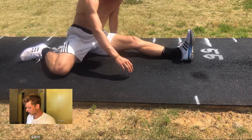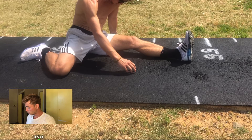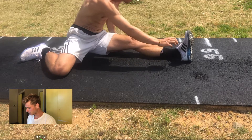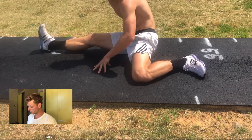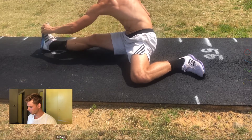Then the same thing on the other side — you're just stretching, trying to move, having smaller movements in your hip area to open up those hip areas and stretch the muscles right there. Try to do a couple of reps of these and that's going to help you a lot.